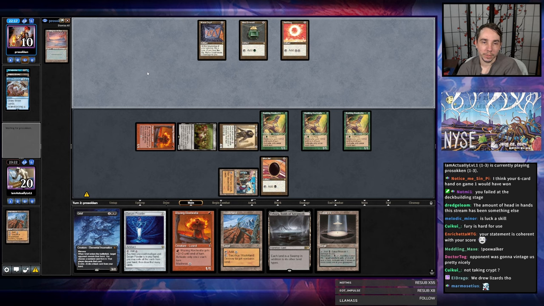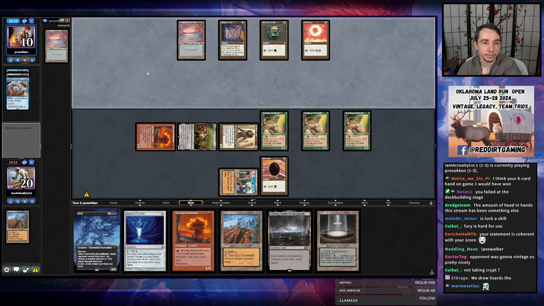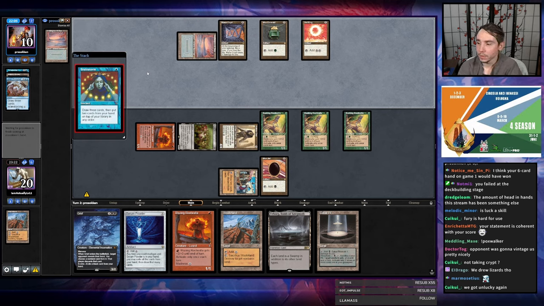I have lethal on the table, even though they survived a Mana Crypt as well. So they do have to kill me here. I guess it's probably not that hard. Yeah, I guess I should have taken the Crypt. I'm not sure, I think maybe it's just a misplay.